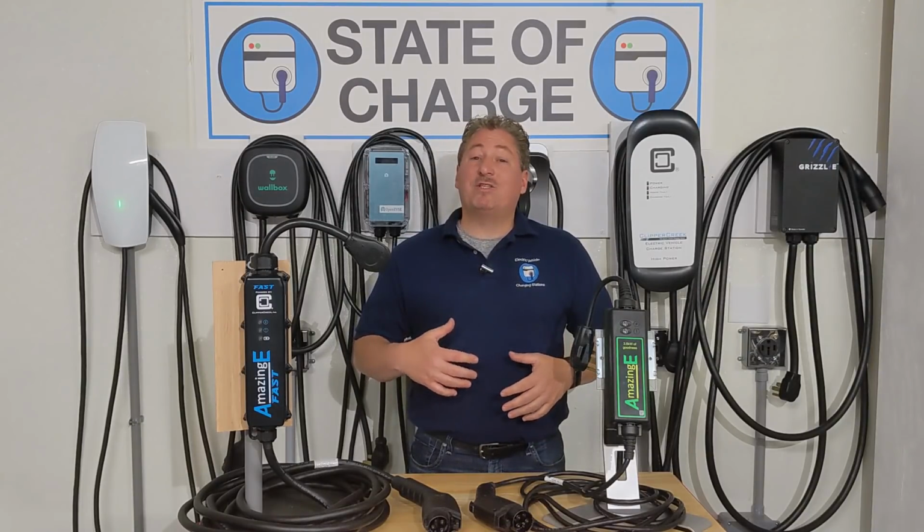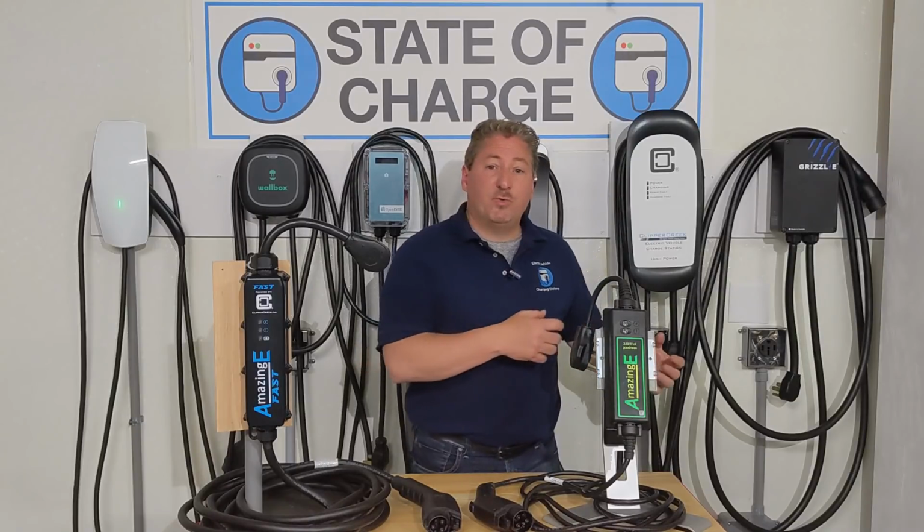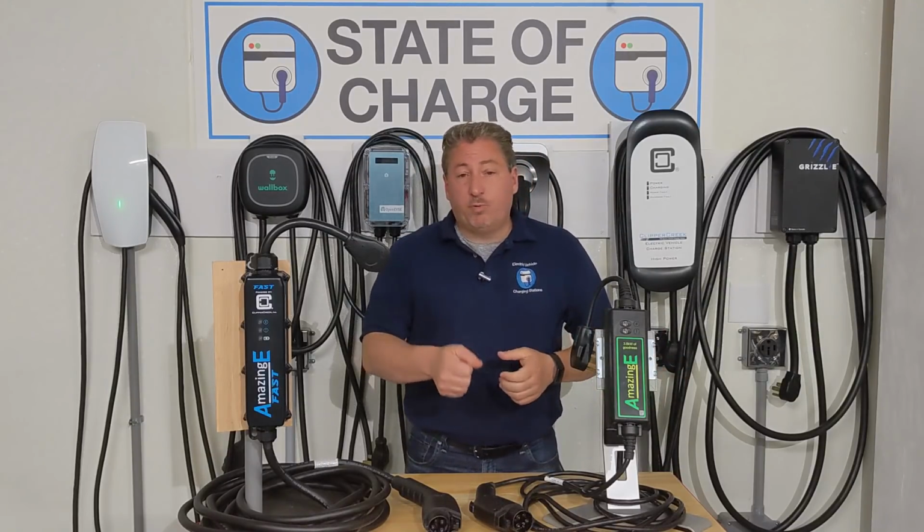That may be true if your electric vehicle only comes with a 120 volt cord set, sort of a trickle charger. Then that is the case. And this will charge the vehicle about 3 times faster than a standard 120 volt level 1 cord set will. However, today many electric vehicles are now coming standard with level 2 chargers. Some of them are even dual voltage, where you can unplug the adapter and plug it into a 120 volt outlet, or put in a different adapter and charge it from a 240 volt source.